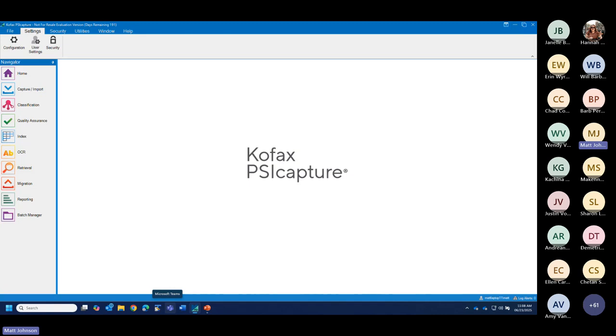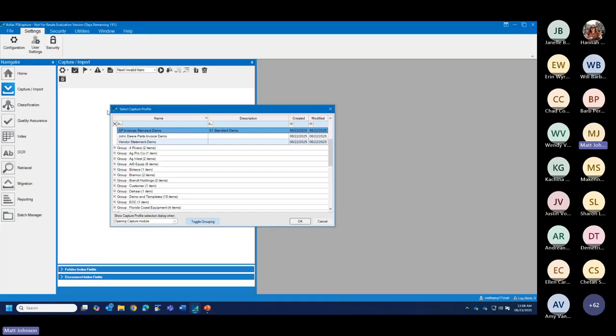So this is PSI Capture. The way PSI Capture works is in what are called profiles. Each profile has a number of different combinations of modules that we can apply. On the left-hand side, you can see the different steps that we can apply to a profile. For all of our customers, we simplify it, and we always start off with the Capture import module. You click that module, then you see your profile assigned to you and can select it.